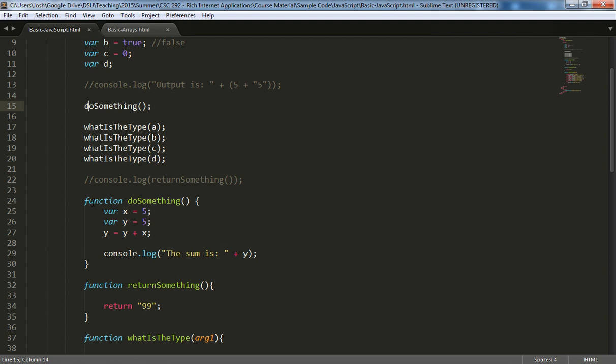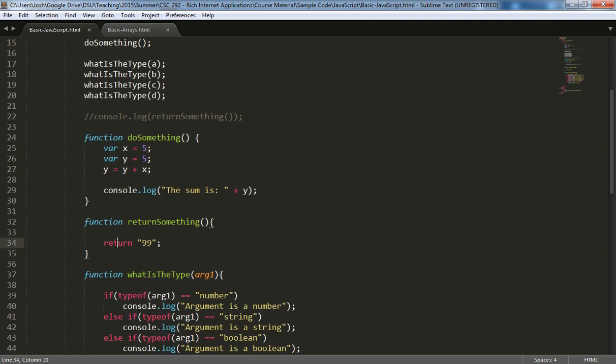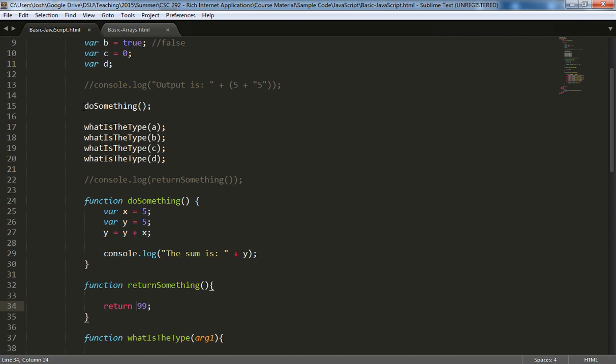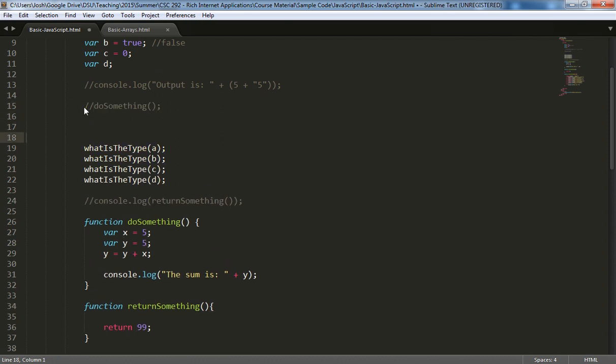Okay, what about functions that return a value? Well, we use the return keyword. We say return in conjunction with a value. Okay, so let's take out those double quotes and say that this function returns a numeric value. If it returns a numeric value, and we don't do something with that value, then it's kind of pointless. So with functions that return a value, you can assign that value to a variable or pass it to another function as an argument or whatever you need to do with it.